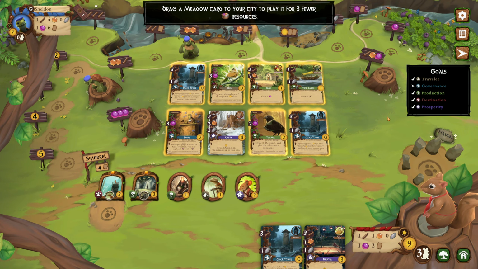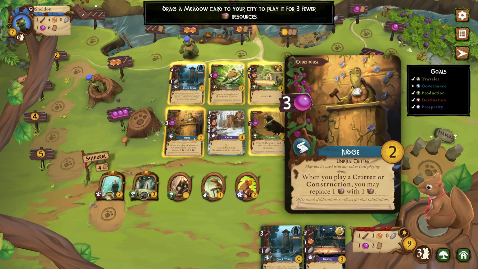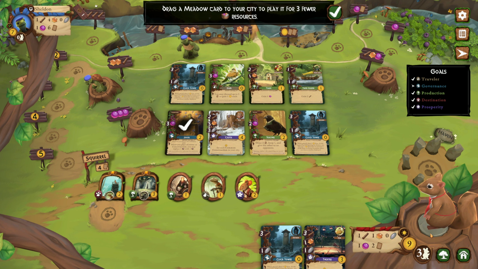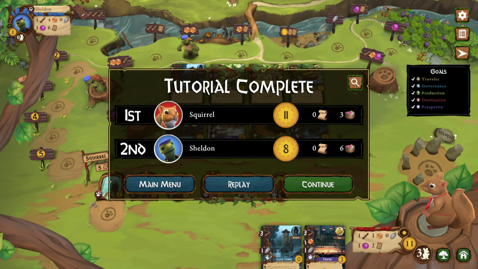Now, I might have messed up there. Probably didn't really want to do this right now, but we could take the judge, I guess. Yeah, what the heck? Actually, that works out pretty good. I'm not going to complain about that. That satisfies my goal immediately, without having to dig into the clock tower too much. So what a bustling and diverse city you have put together. Your goal is complete. Perfect. So there we go. First and second, and we're going to continue on.